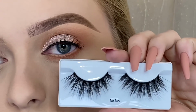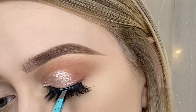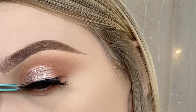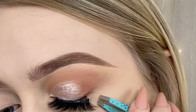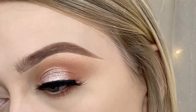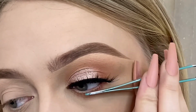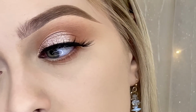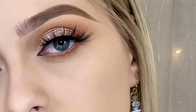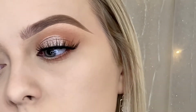The false lashes I'll be using for this look are in the style Teddy by Kiss, which are an all-time fave of mine. They're super fluttery and really help pull this look together. To finish this look off, I'll go ahead and curl my lashes and then apply a quick coat of mascara to my bottom eyelashes.